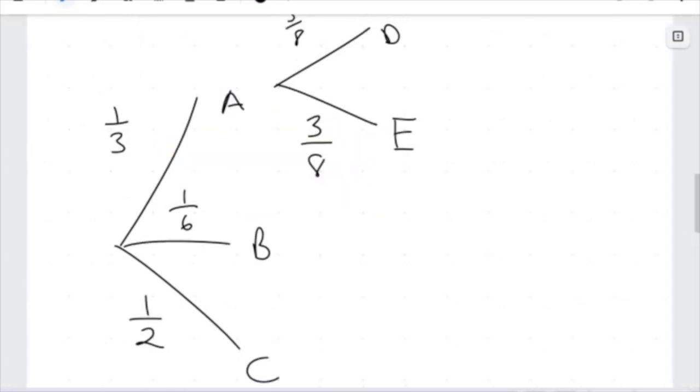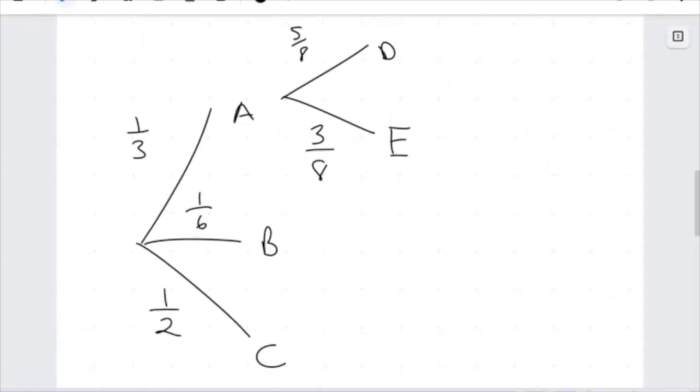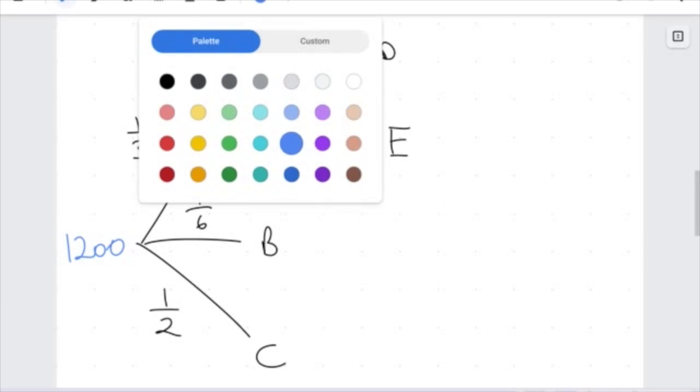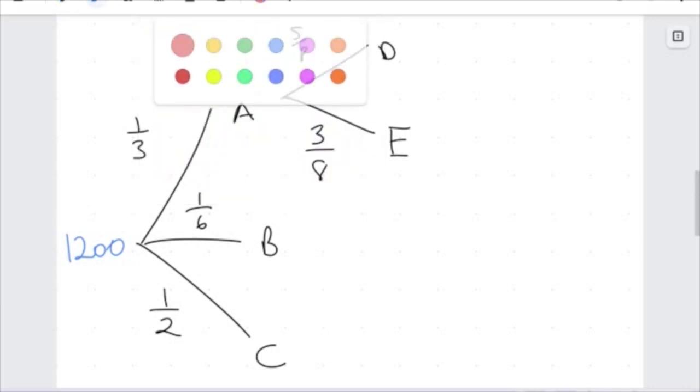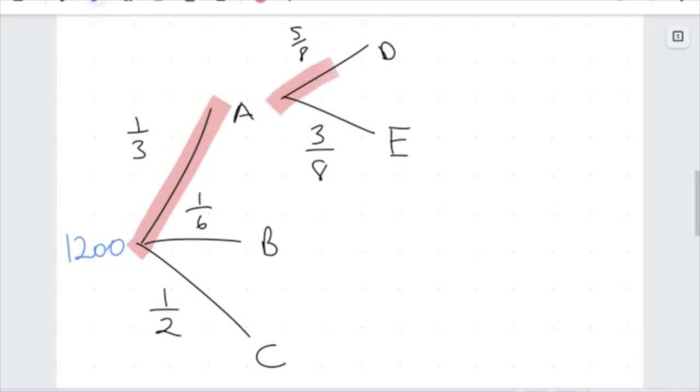So, now this is a pretty big tree diagram, so I'm going to have to zoom out. Now, let's say that, for example, let's pick a bigger number. So, for example, let's say 12,000 people started here. And we're going to trace the flow along some route here on our probability tree. So, I'm going to pick, for example, A to D. So I want to find essentially how many people are left when we traverse the path of AD.